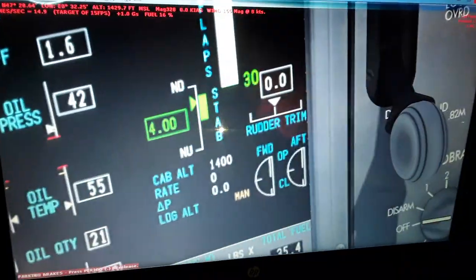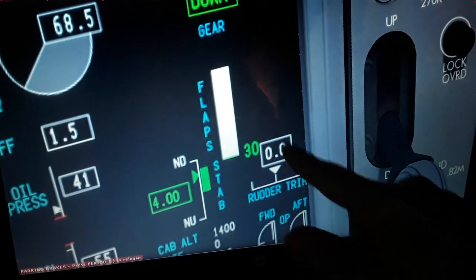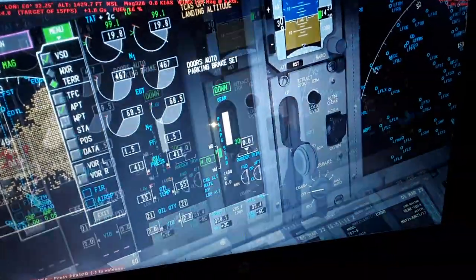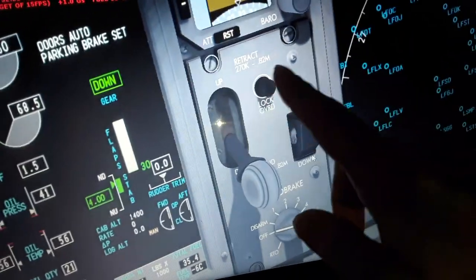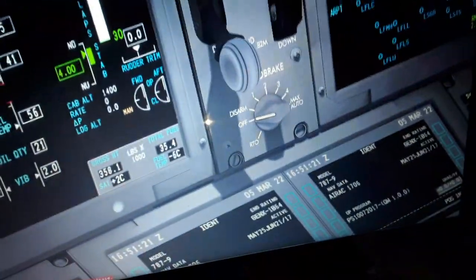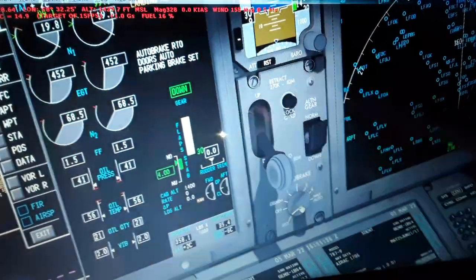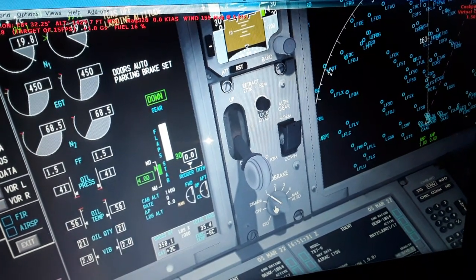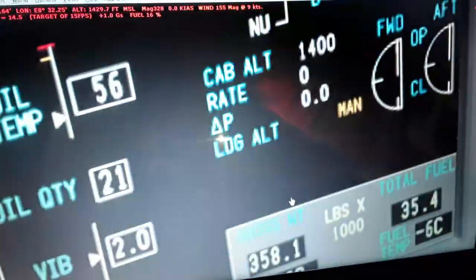Also you can see the stabilizer trim. I will talk to you now about the flight controls, the flaps, also part of the flight controls, and the rudder trim. The landing gear extend or retract, alternate gear over here, lock override, the retract speed for the landing gear and the extend speed, the auto brakes over here. You can set reject the takeoff, RTO, or for landing 1, 2, 3, 4. We cannot set it right now because we're not in landing phase yet.